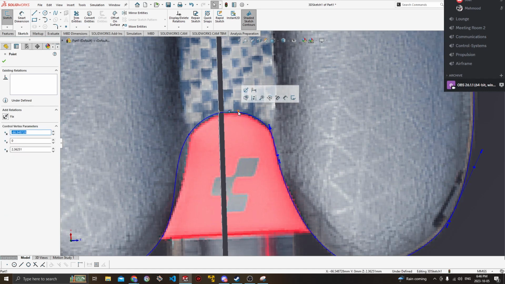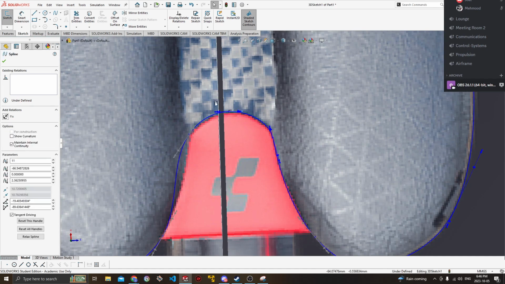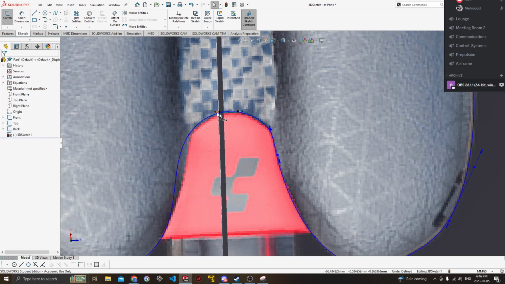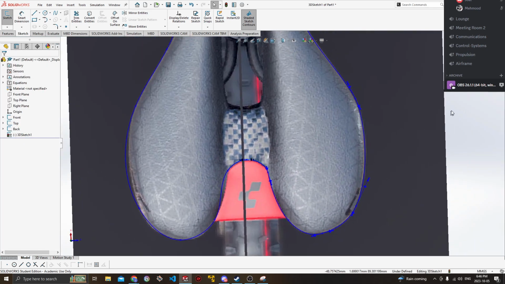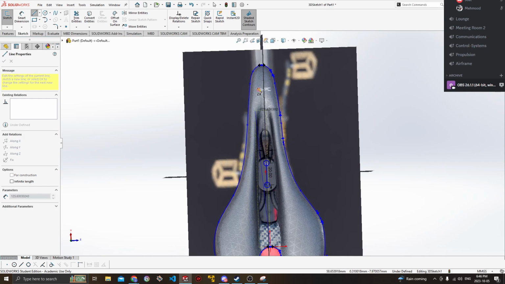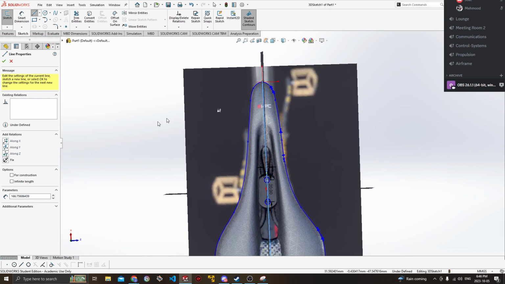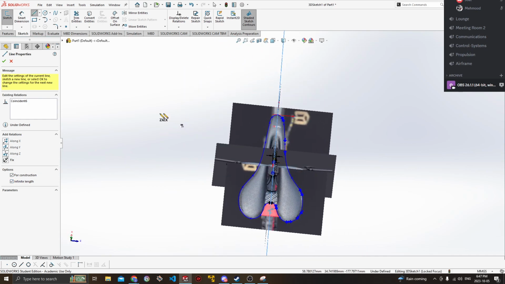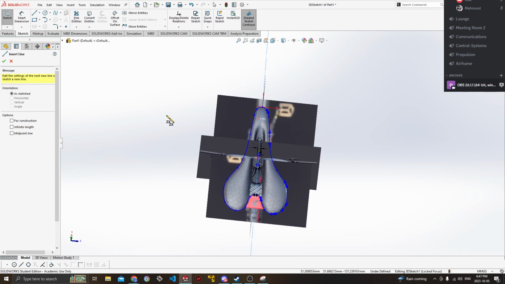This point here, we're also going to want to define as one that goes along the z-axis. Okay. So now what I'm going to do is just go ahead and draw a line that goes from the base all the way to the top. And I'm going to create this for construction at infinite length. This is just going to give us a reference geometry along the center axis.